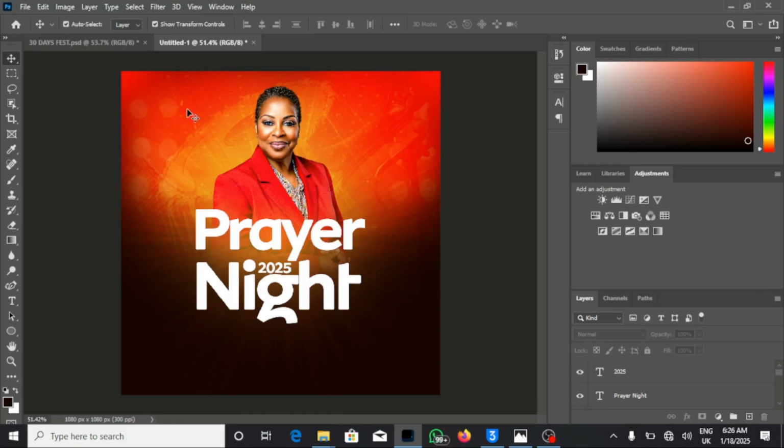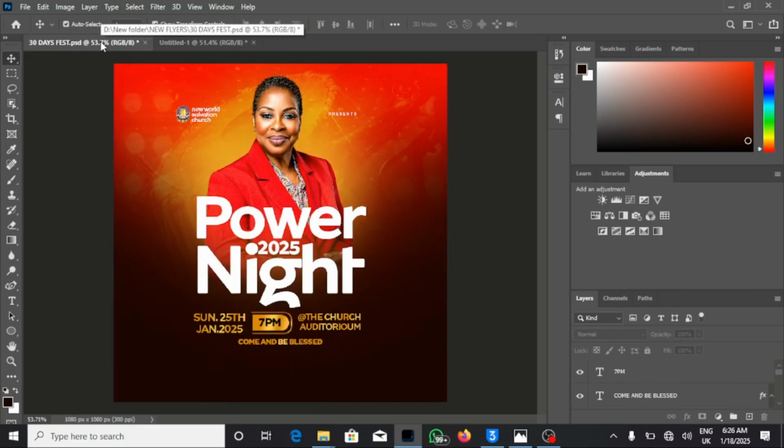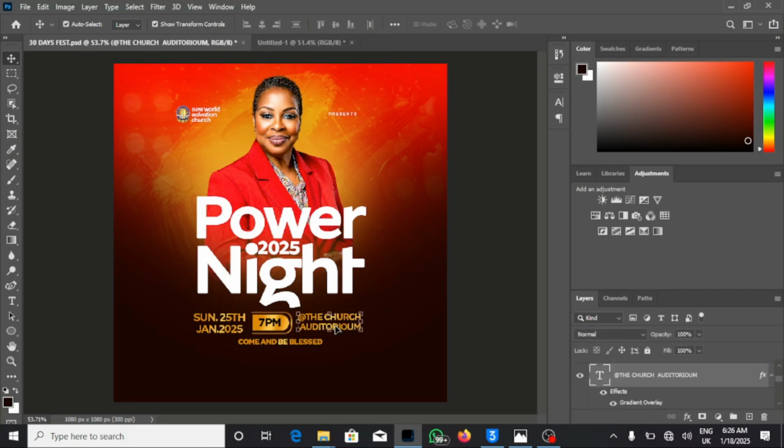And now with the text, the name of the font is MTN Brighter Sans. So with the text, we can actually copy the text so that this tutorial can be a bit fast. So I'll copy this text and place it here.